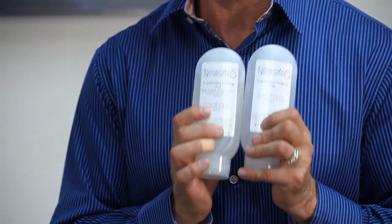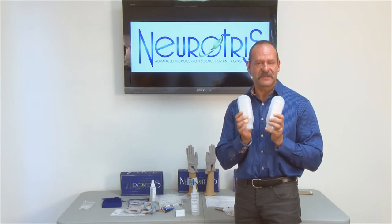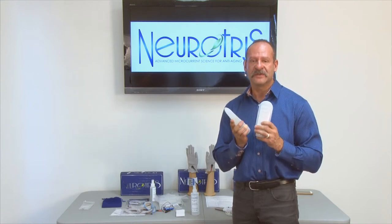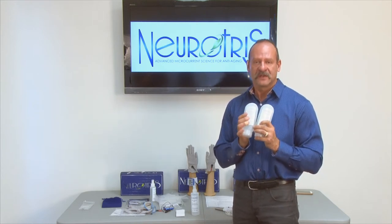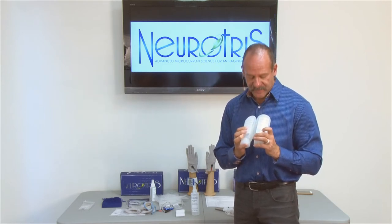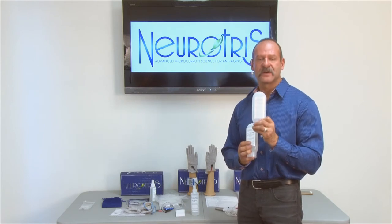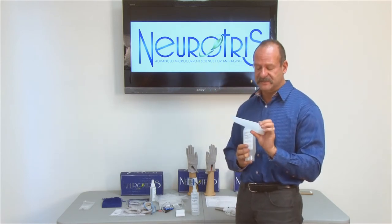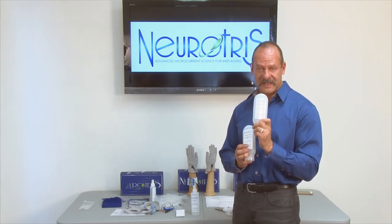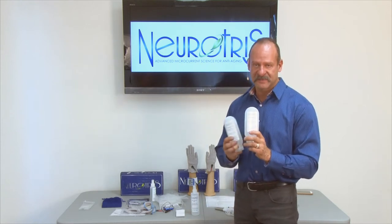If you're going to be using the probe, you're going to need some kind of gliding medium. We have two types of gels you can purchase. These gels are uniquely manufactured for our company by our bioregenerative laboratory. The first gel is a basic colorless, odorless, no-parabens, very concentrated gel used to help glide the probes on the skin and provide a conductive medium for the special currents.